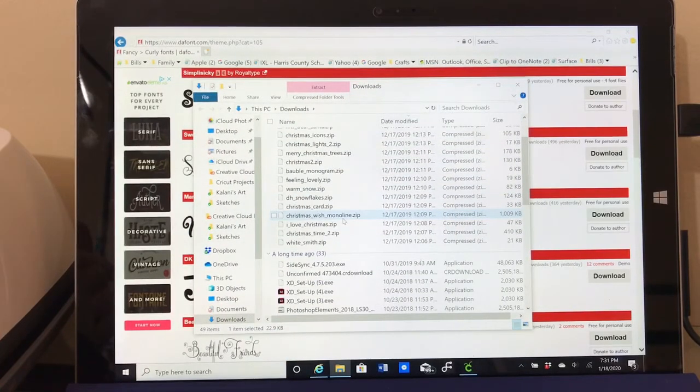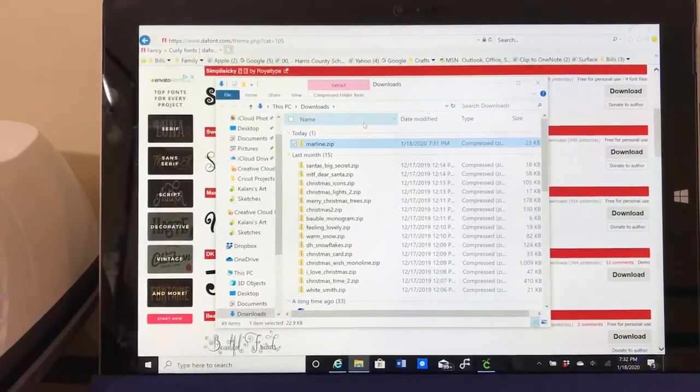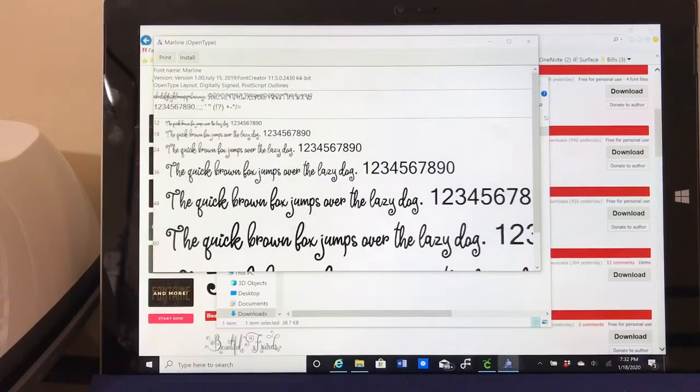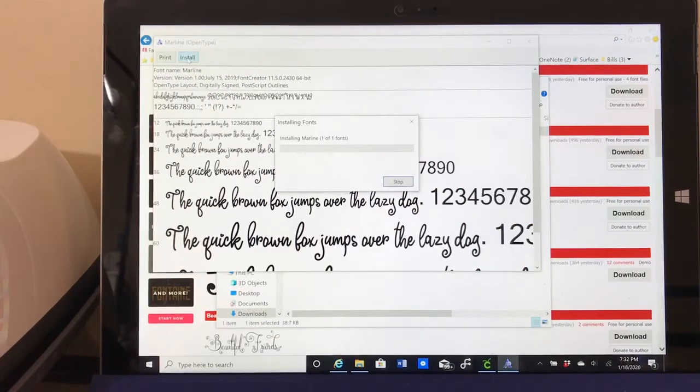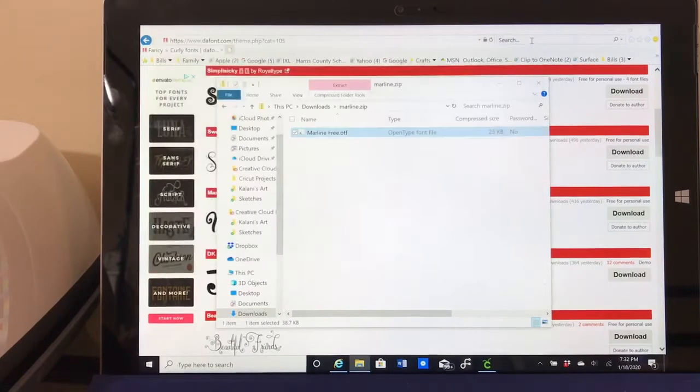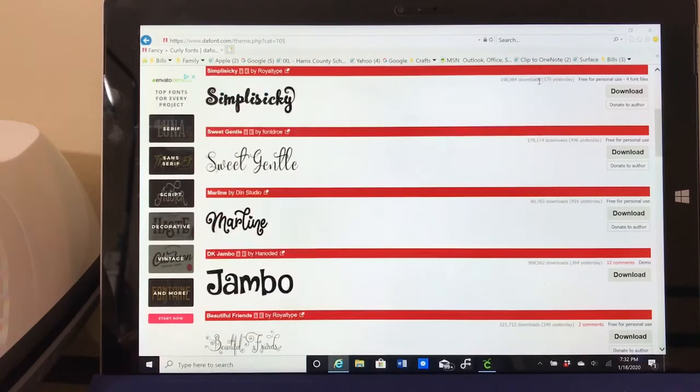And you go down to Marlene. Alright, so it's up here at the top. Double click Marlene. You want to make sure that it says open type font file. Double click on that. Another screen will pop up. And press install. Now this will automatically put it in your fonts. Most people can't find it, and they say, I downloaded this font from DaFont, now I can't find it. Alright, close all that out.